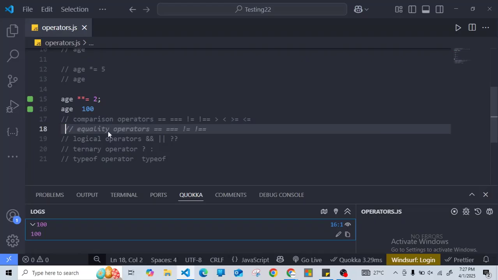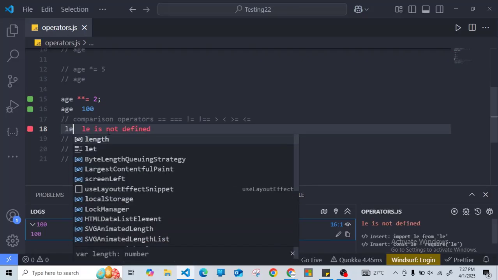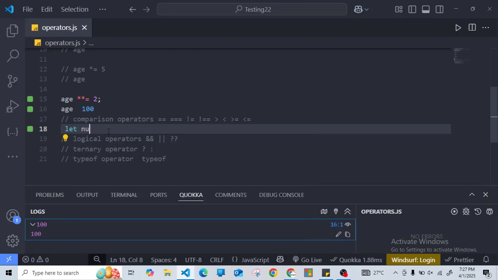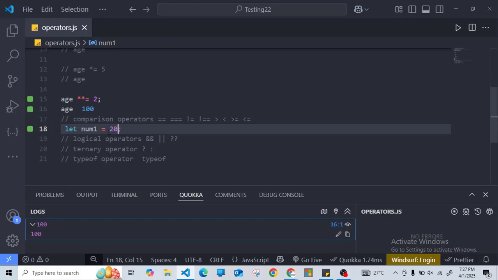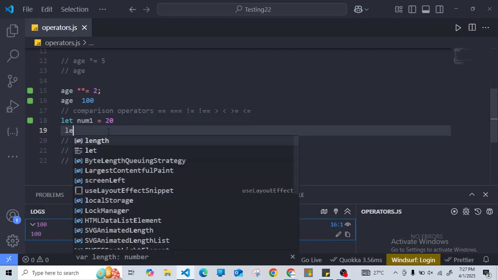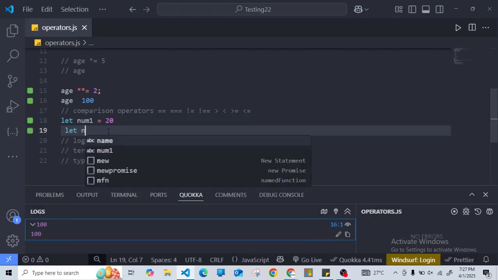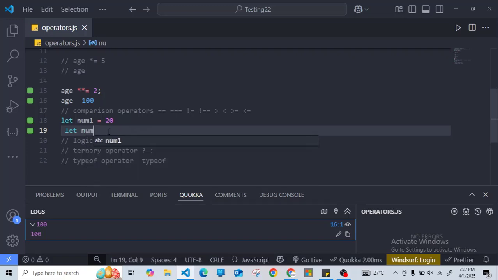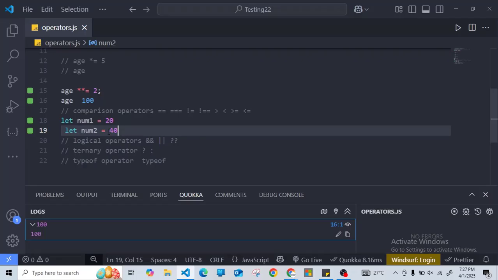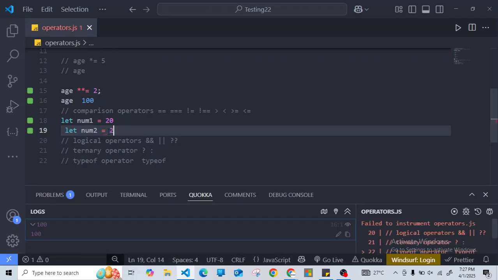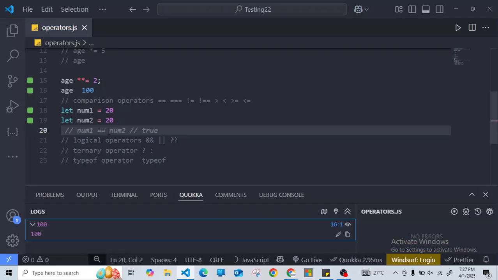So I would still use a variable, and I'll call this num1, which should be 20, while num2 should be 40. Okay, let me still give it 20.